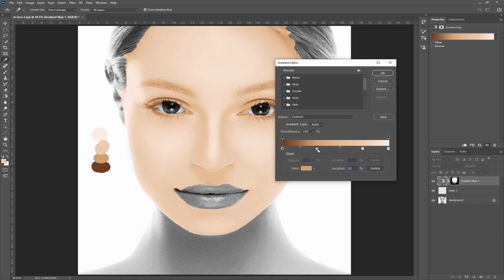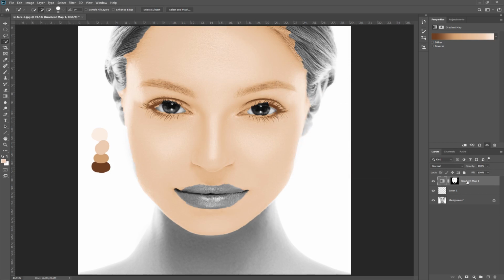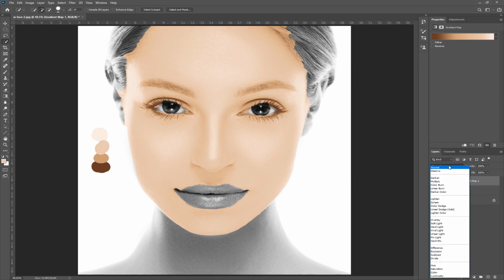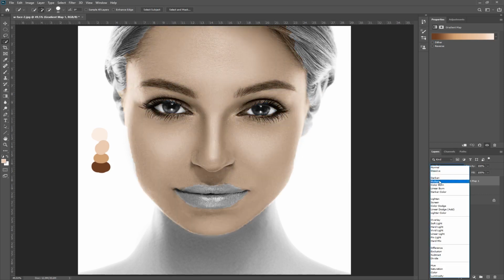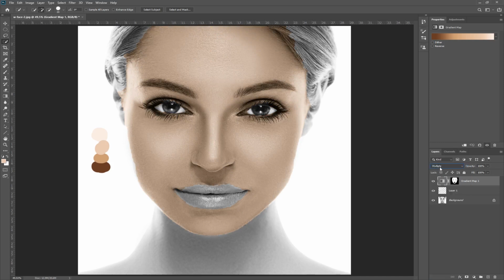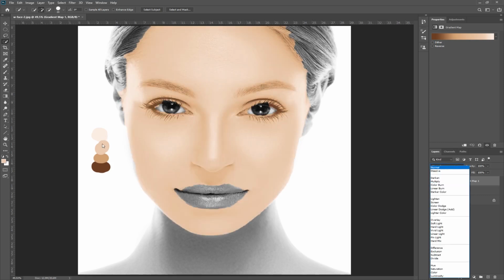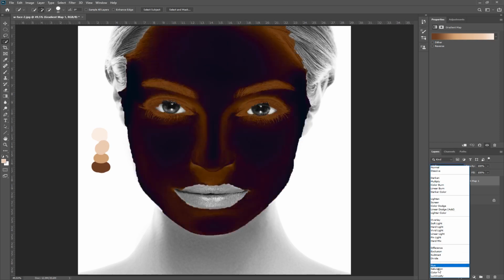We can still play if I want more from the dark one and just a few of the most shiny parts here, so you can switch those around. But this looks awful. Why? Because the gradient is of course in blending mode Normal. For colorizing photography, we could use Multiply. But again, if it is grayish and you put Multiply on top, it's generally getting darker. So if we want to use the gradient map to colorize only, then you should use Color down here. We tried Linear Light.